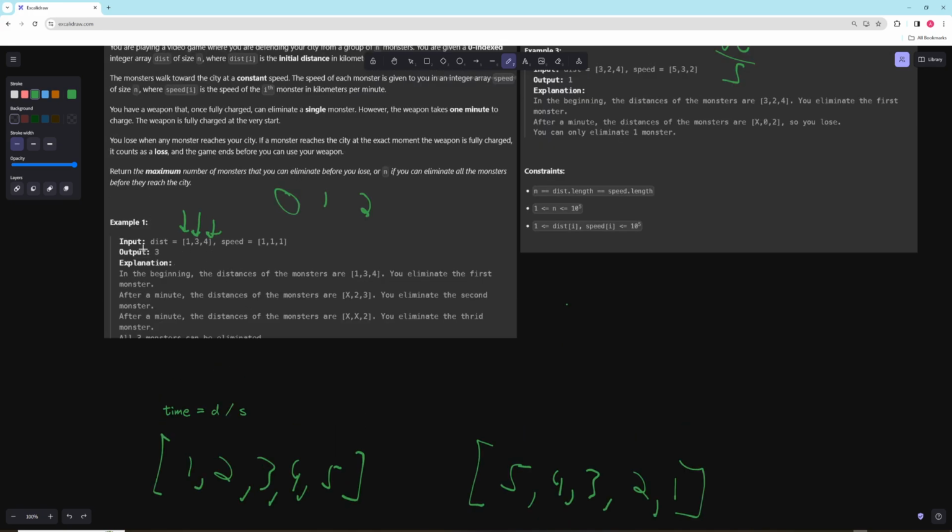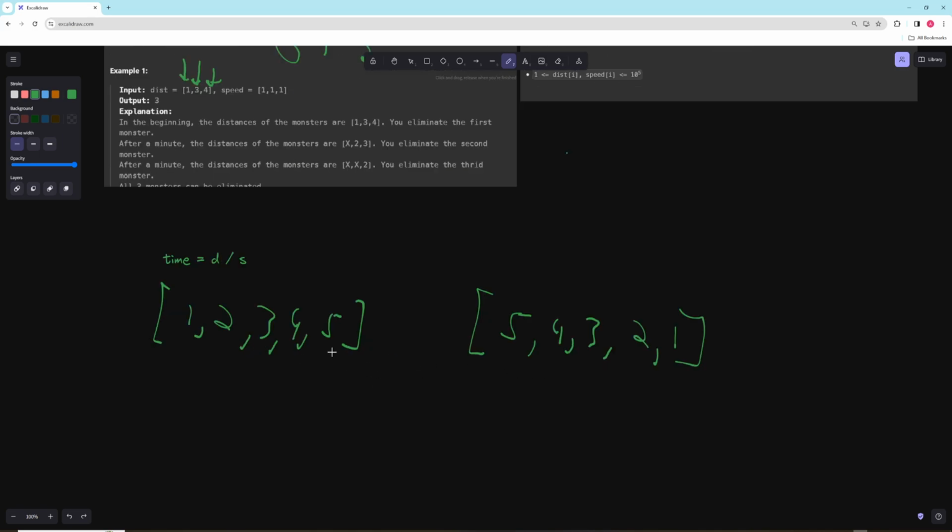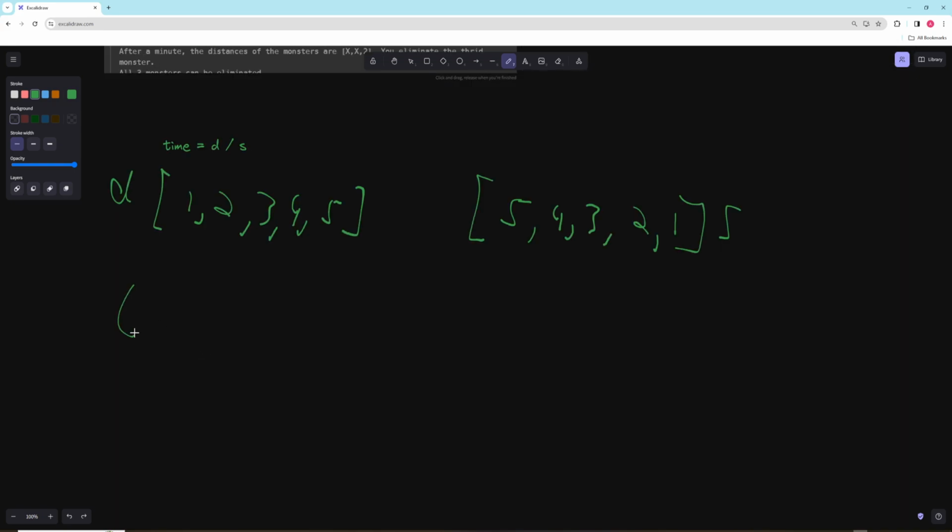That's the other thing. The problem's a little bit confusing. It's not like they're in a line. A monster in the back can reach the city first, so you might want to shoot that one first. So essentially, for an array like this, let's say these are the distances and these are the speeds. Let's calculate how long this takes for all of these, roughly. So for the times, we have 1 over 5.